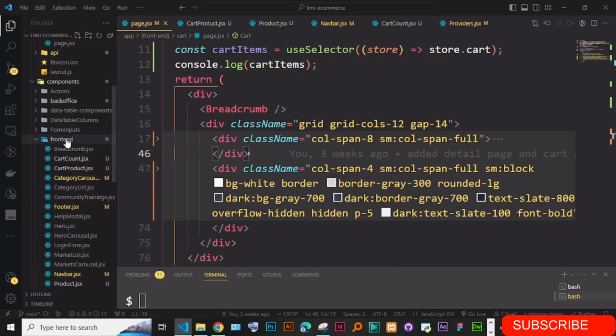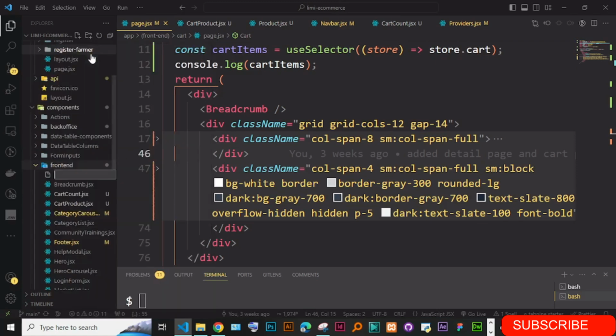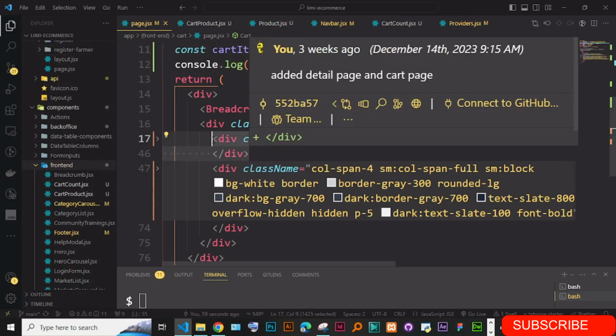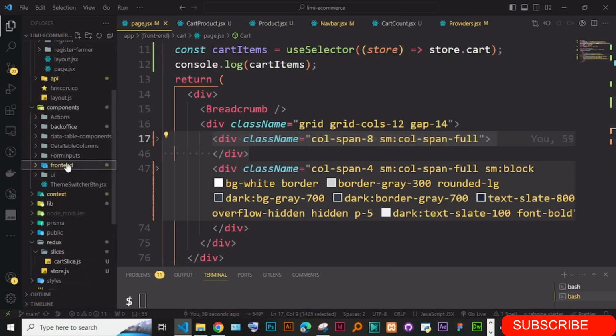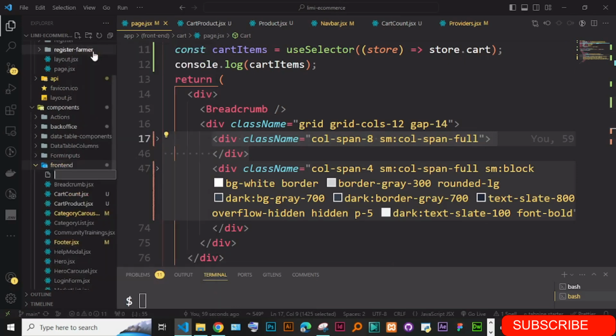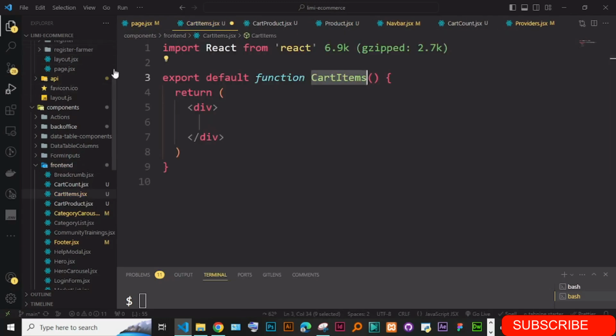So just go here in the front end, and let me get this cart. Ctrl C, go to the front end and say cartItems.jsx, RFC, and then return this.